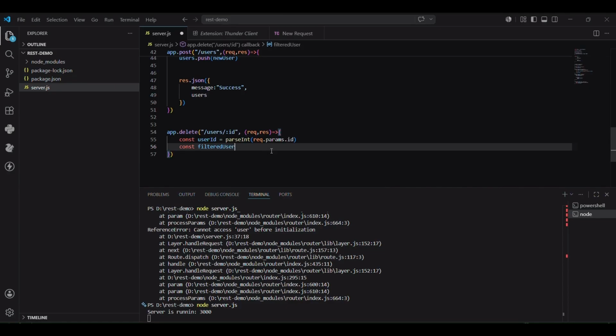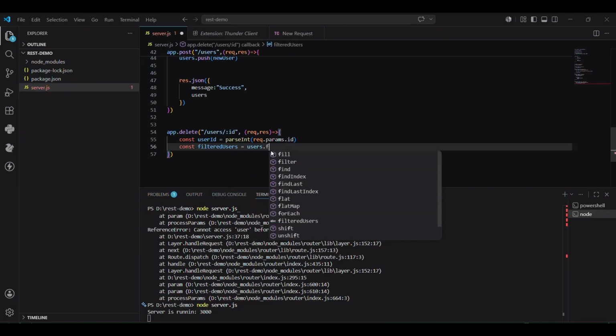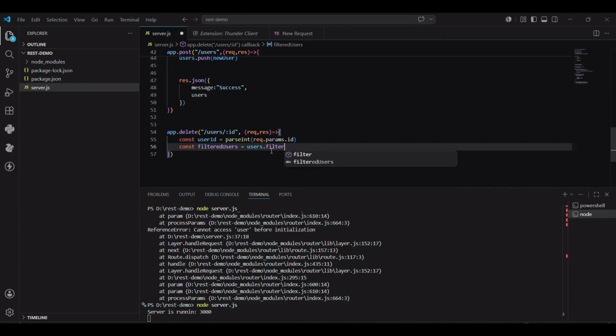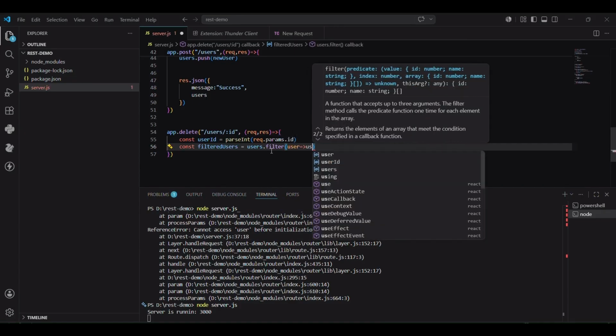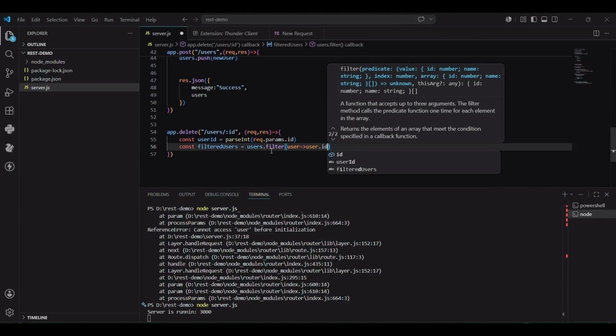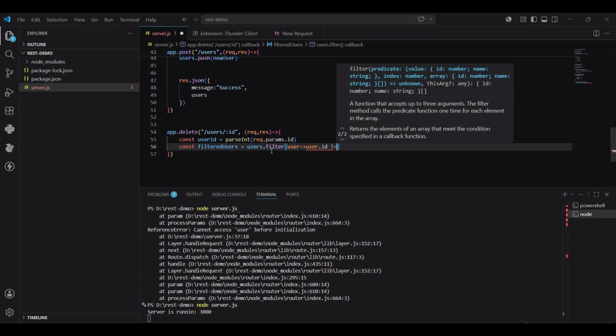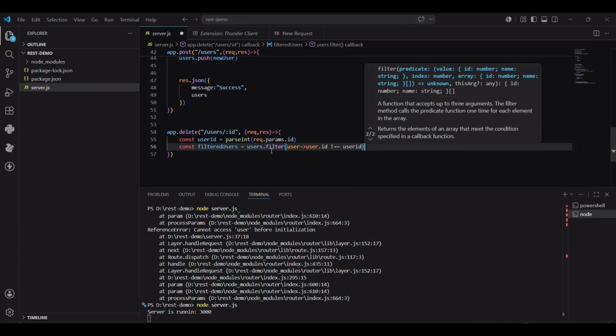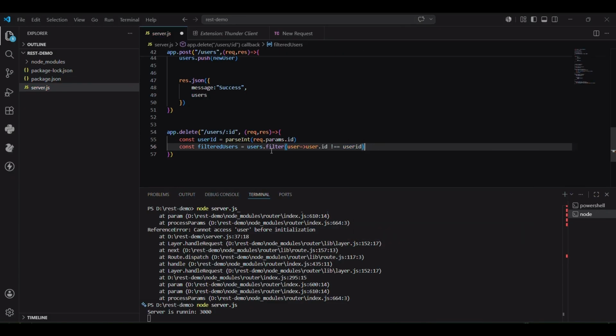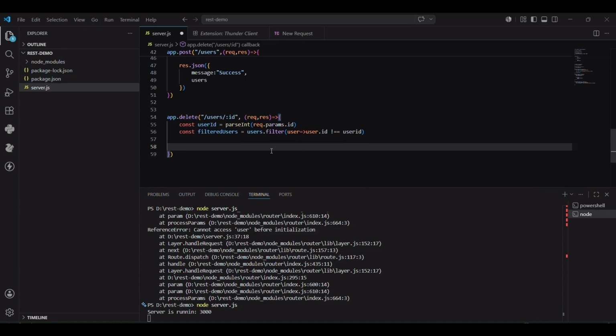Filtered users, I'll keep it, say filteredUsers equals users.filter, and I will compare each and every single ID, and if it does not equal userId, let it stay within filtered users, and if the ID matches the one that we want to delete, it won't be added to filtered users.